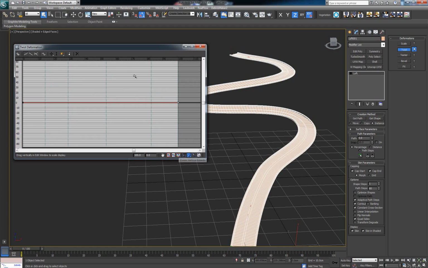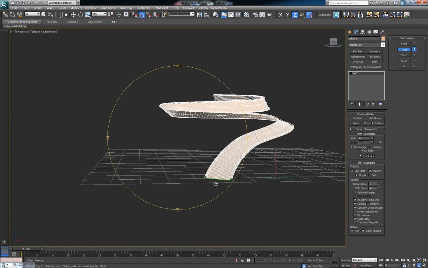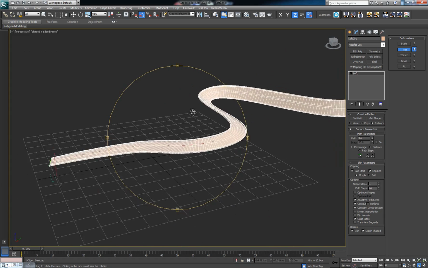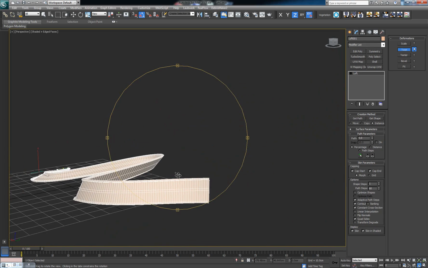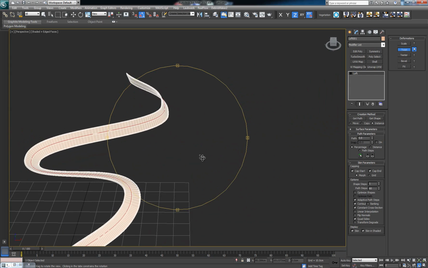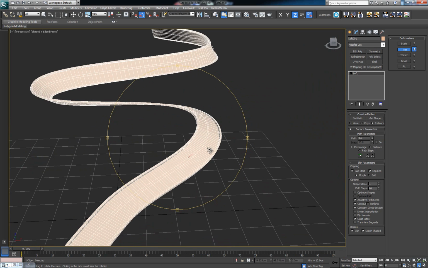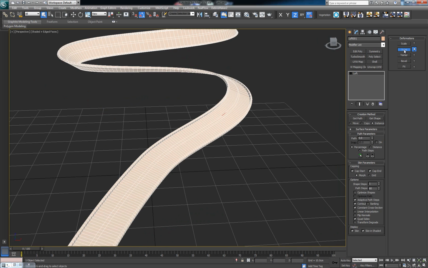So what do they actually represent? Well, for example, if I take the last dot over here, or the last vertex that stands on the 100th percentile, and I just move it up a bit, let's say I move it up to like over here, 70. We can see that the entire road is going from being flat to gradually bending or twisting until it comes to the 80% twist at the end. Now, this would be okay if we were making some kind of weird, wacky roller coaster, but for a road, not so much. So we're gonna have to do some tweaking to the road if we wanna get it to the shape we want it to look like.